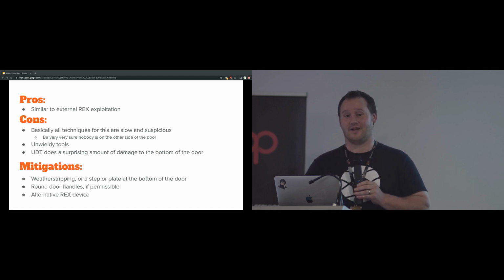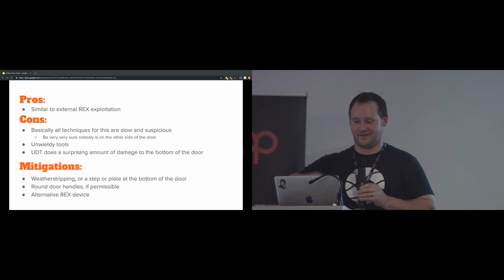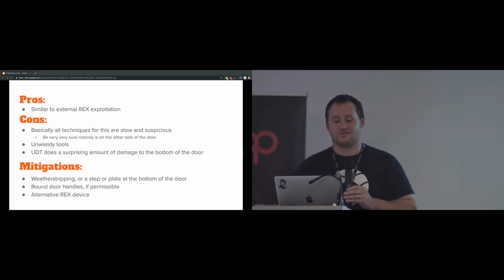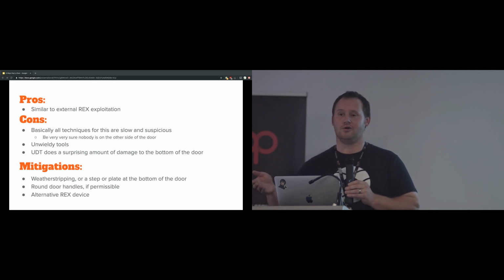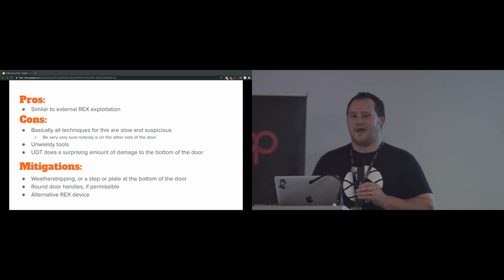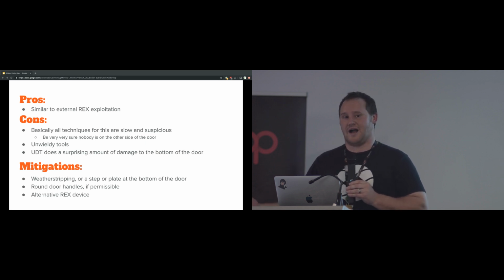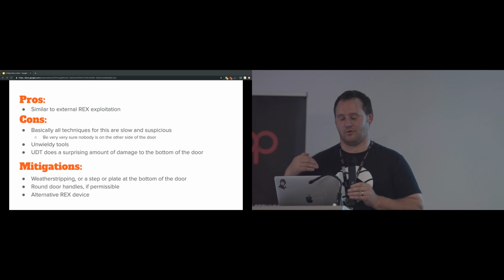So having watched some of my colleagues practicing with an under the door tool with me on the other side of the door, it's totally hilarious, but it would be terrifying if you were just some random office worker working late and this thing came under the door. I was also quite surprised by the amount of paint that an under the door tool will remove from the bottom of the door. It leaves quite a lot of debris around the place. No one's going to see it because it's on the bottom, but the paint flecks are there. And if you are getting a bit frustrated and leaning on your under the door tool, there's a chance that you'll mark the secure side of the door with the end of the tool.